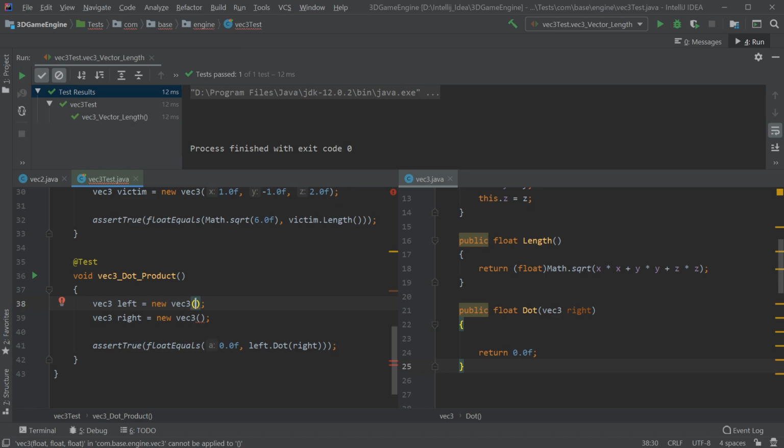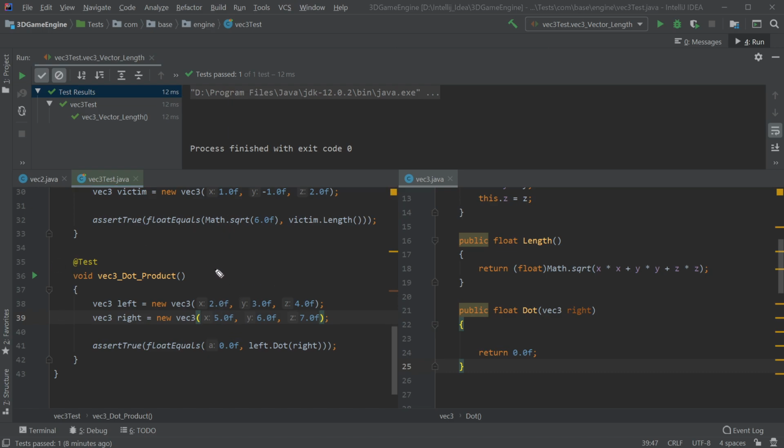So let's put 2.0f, comma 3.0f, comma 4.0f, 5.0f, comma 6.0f, comma 7.0f. This is going to be fun, isn't it? So let's see what we've got. Where's my pen? Alright, let's see.